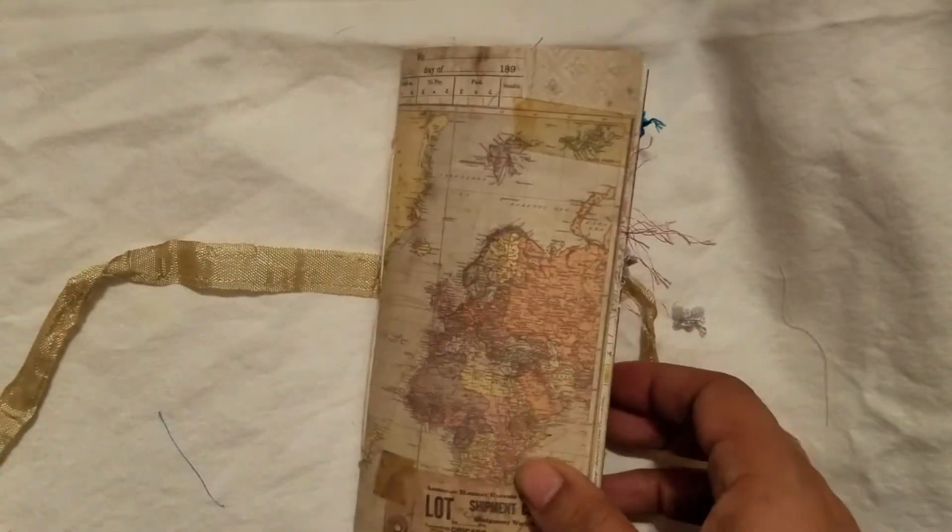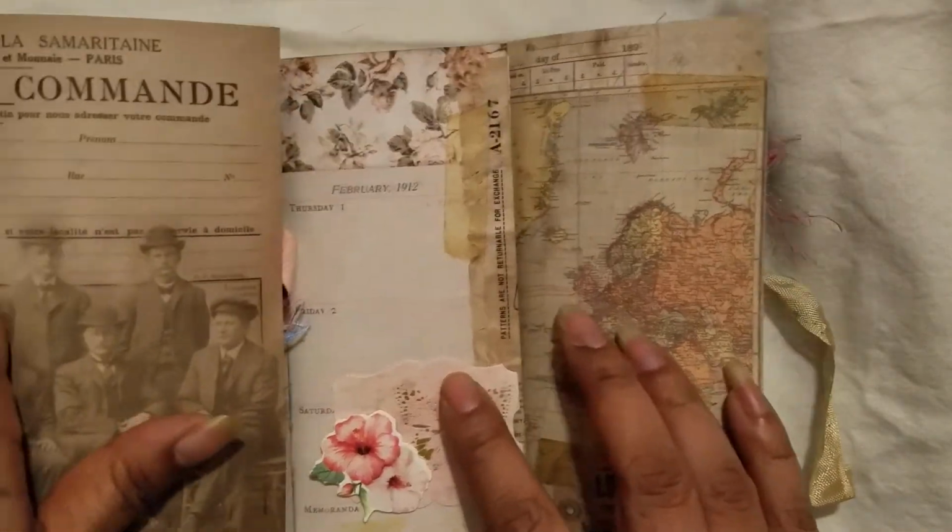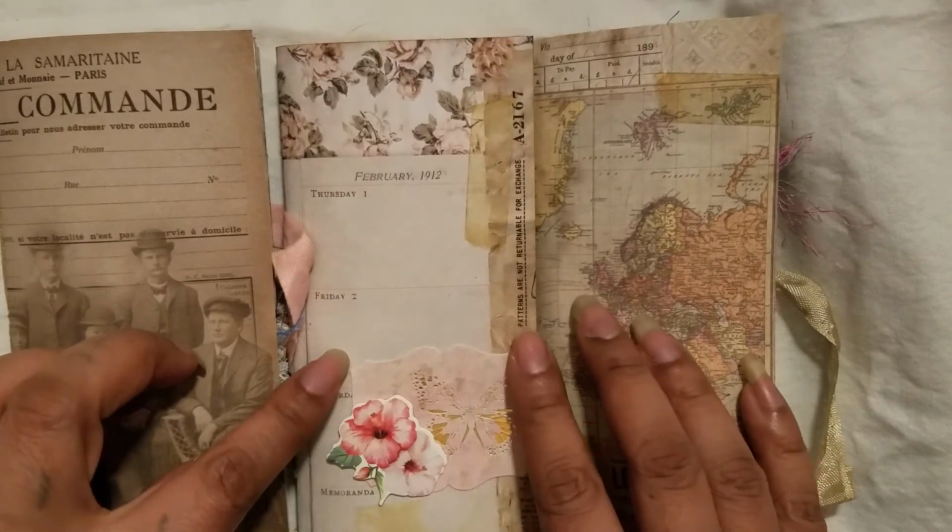So those are my 3 little skinny minis. I hope you liked the walkthrough of them and just the different styles.